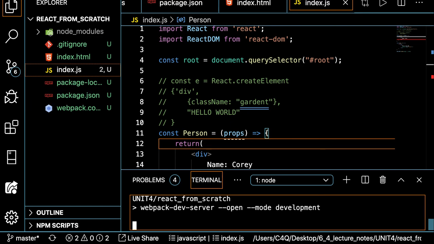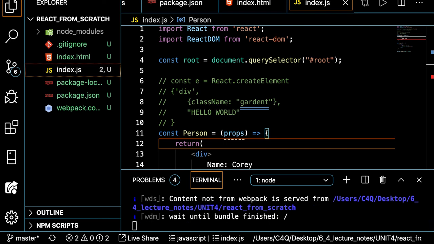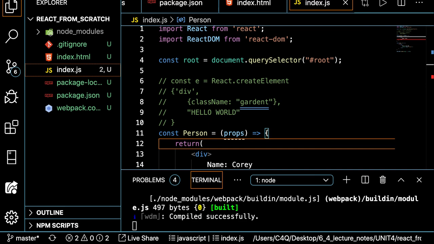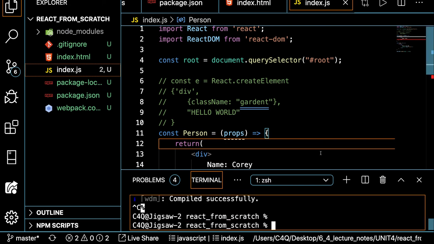All right, so hopefully some of you saw what it is. Something is wrong with mine. I'm gonna restart my VS Code because I have a feeling something wonky is happening.